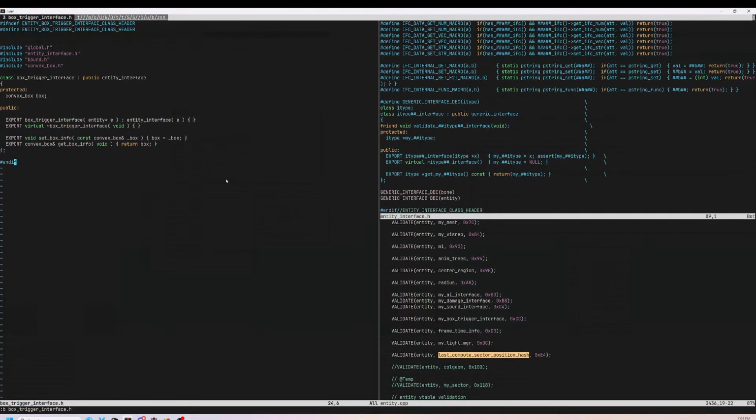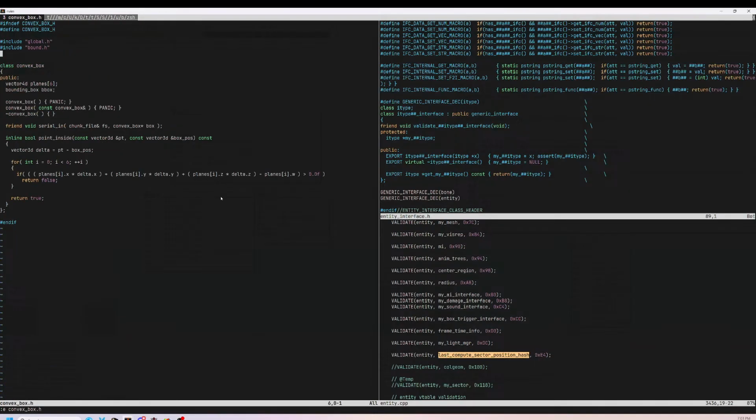Now I understand what happened. It's some really weird inlining. So convex box right here, and apparently I removed export. That's fine. So the constructor. There's a copy constructor there.